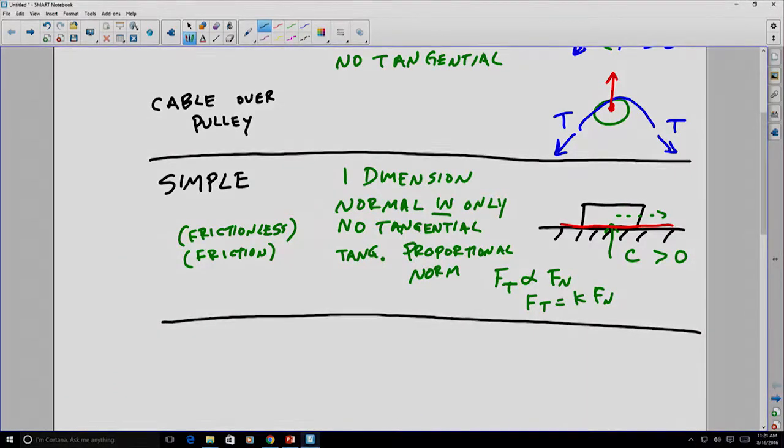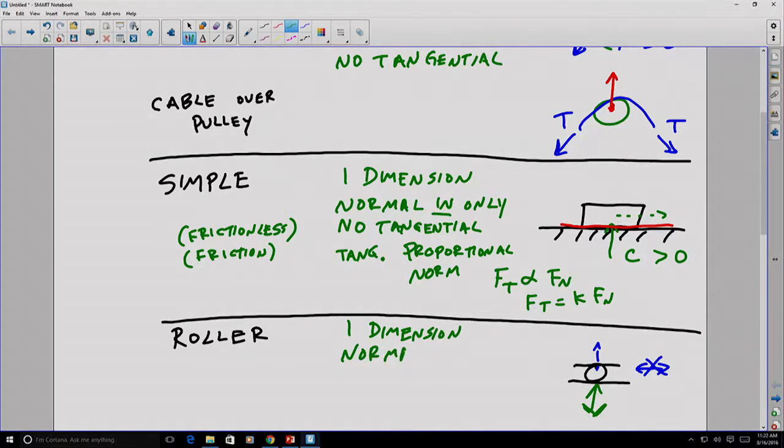Another typical type of support is called the roller support. In the case of a roller support, we usually represent it something like this, with a big wheel sitting on top of something. The roller support is very similar to the simple support in that you're basically presuming only one dimension, some sort of pushing. However, we're assuming that it's also potentially being latched or held in there, so you could actually go in either direction. It does not necessarily have to be a compressive force, since there's also some means of holding it in place, even if the body is being lifted up off of the surface. So in other words, it can resist in either the positive or the negative direction. However, there is no side-to-side resistance. So this is in one dimension, normal only, in other words, perpendicular to the surface, and there is no tangential component.